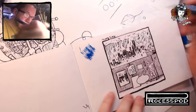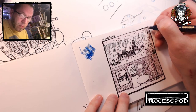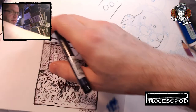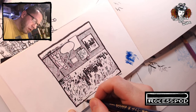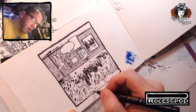So I think I'm going to do a little more hatching here. Let's turn it upside down so I can see the shapes a little easier. I'm trying to put shadows in the crevices of the clouds. And the light's coming from the fire, right?